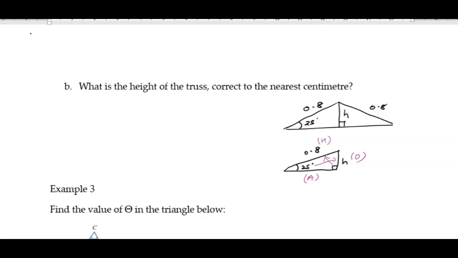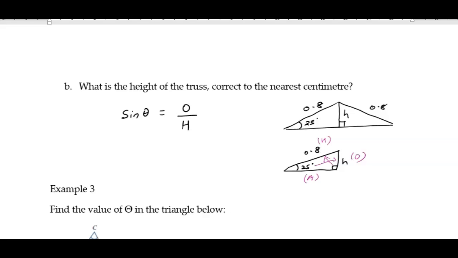Since we're solving for the opposite side and we have the hypotenuse, the ratio we're going to pick is the sine ratio, so sine theta equals opposite over hypotenuse. Obviously very important focus here, we're dealing with a right angle triangle, so we've got to go back to a knowledge of sine, cos and tan ratios, not the sine rule or the cosine rule. They are meant for non-right angle triangles.